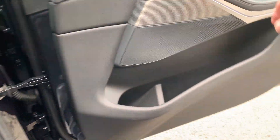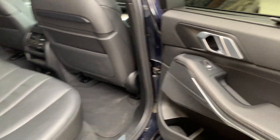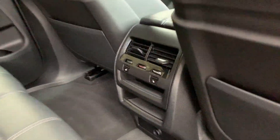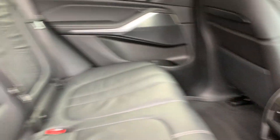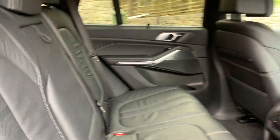Let me show you the rest of the car. As mentioned, you've got the privacy glass on the rear, and there's loads of space in the back of the X5 — if you're a family or taking passengers on a long distance, it's a really comfortable car to be in. It's also got blinds on the back windows. If it's cold, you've also got heated seats in the back for the two outer seats. There are three seat belts across the back, and the two outer seats have ISOFIX if you've got children's seats to bolt in.